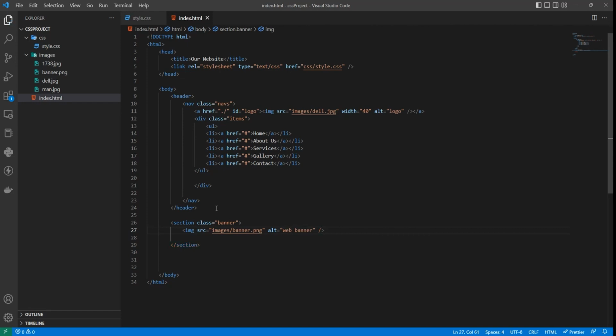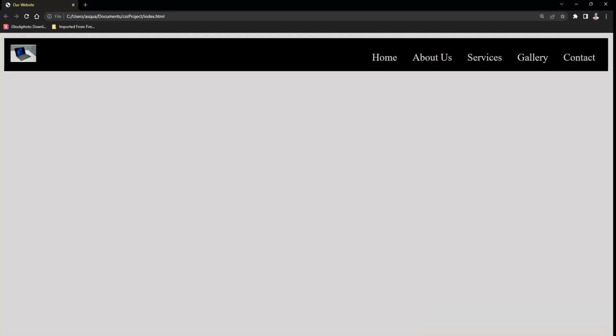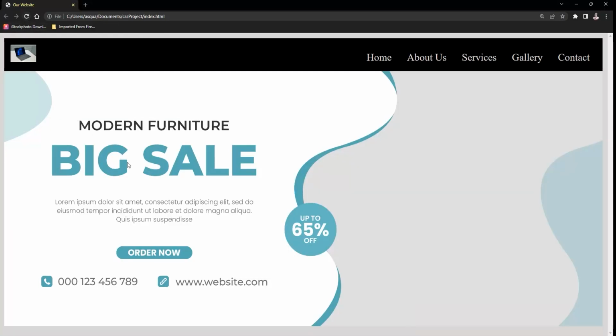Then let's close this here. Now, if you look at this, let me give you the width. Let me say the width should be 100%. I'm not using pixels this time. I want to fill the whole page, so that's 100%. So if I come in here and refresh, we should have a banner here. Wow, this is beautiful. So we have a banner here for our website.